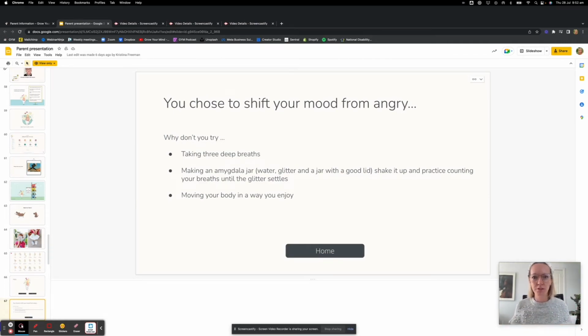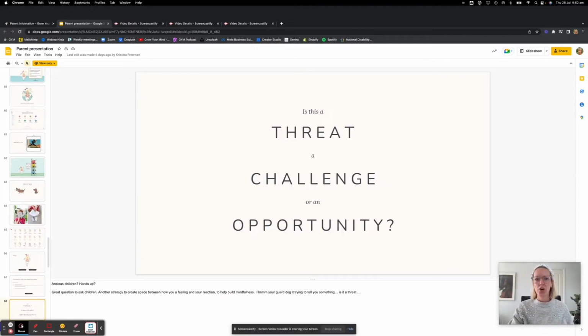Okay, you'd like to shift through that. It's really normal to feel angry. We all feel that sometimes, but let's not get stuck there for too long. What could we do? Okay. And the student might say, moving my body. Okay, yes, I know I need to move my body, and that might help me shift from this angry mood I'm in.